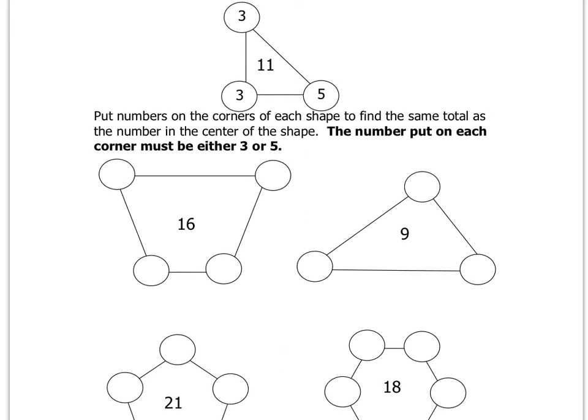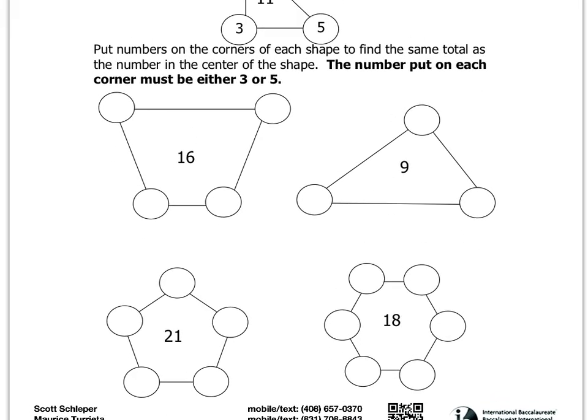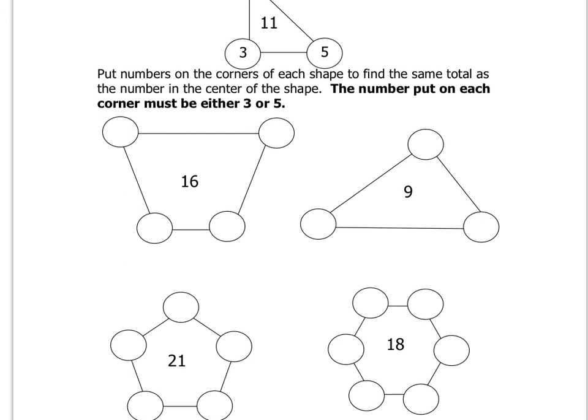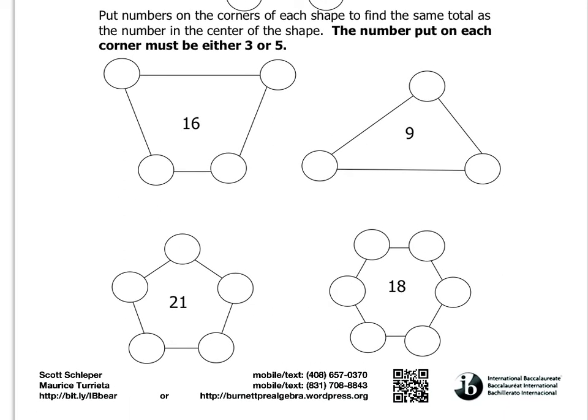So if I go here and I'll try the 21. I'm going to go ahead and put, let's see here... okay, so I figured out that if I use a 5, a 5, and another 5, that's 15 plus 3 is 18 plus 3 equals 21. So if I add 3 plus 3 is 6 plus 5 is 11 plus 5 is 16 plus 5 more makes 21. So I've completed this shape correctly using only 3s or 5s. You do the same, and I hope that helps.